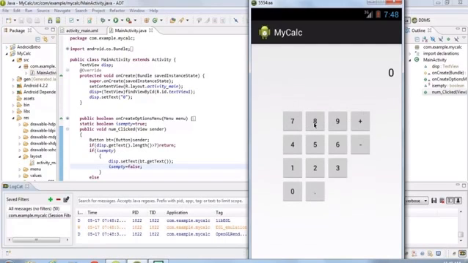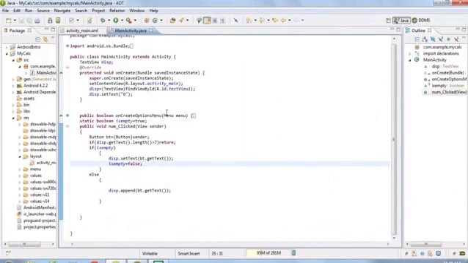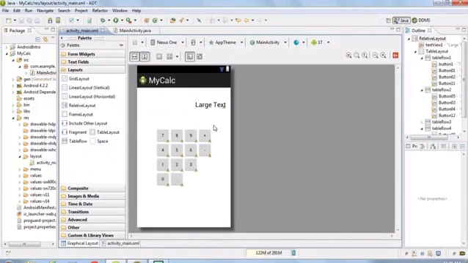I have 0 here, I press 8, now it becomes 8, 9 will be appended, 3 will be appended, 1, 0, everything is fine now. Okay, let's go for the other things that we need to implement.